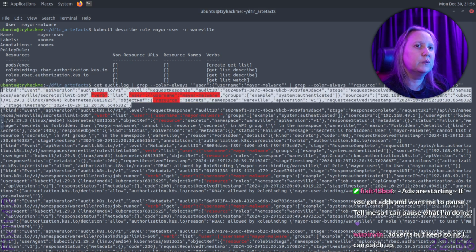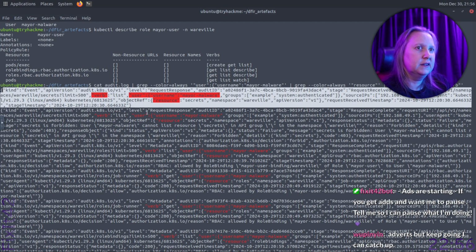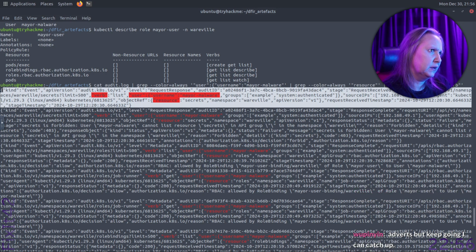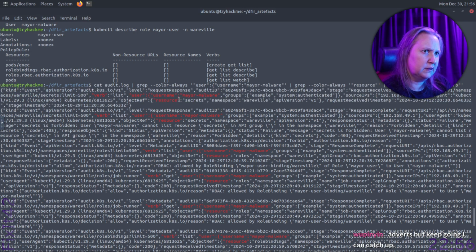So to look at just one of these logs, the user mayor authenticated. Audit ID, Kubernetes secret namespace variable, API request received timestamp, user agents. So resource secrets. Resource roles.